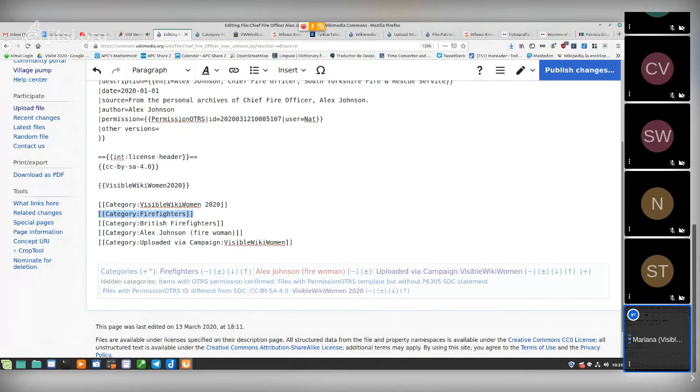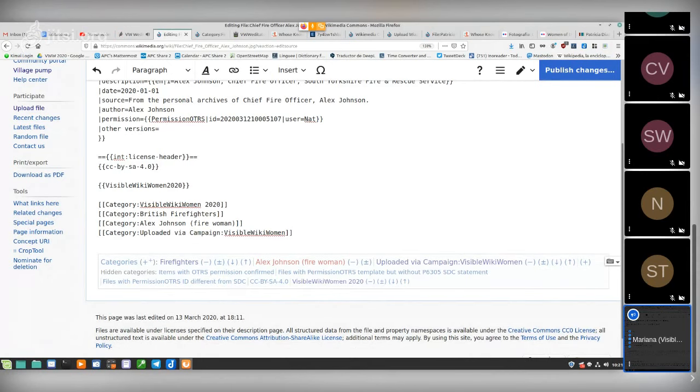So in this case, Alex is a firefighter, but maybe she is something more specific. She's a British firefighter. So probably I will need to delete the previous category and just leave this. And if I publish the change, the new category will appear.